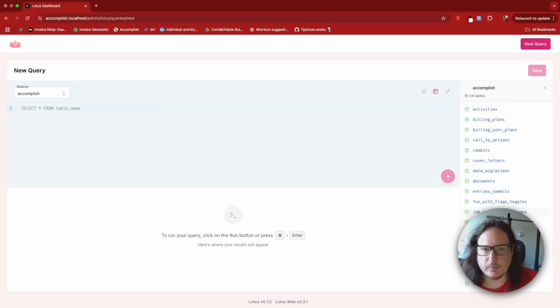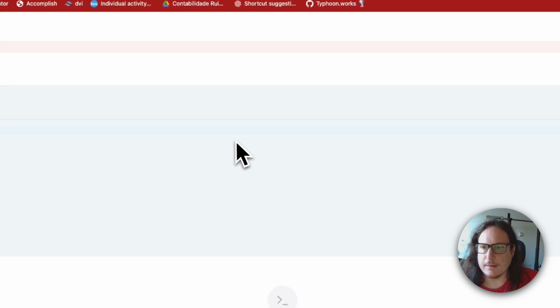So we cache the results. Right now, by default, a little bit shorter: results are cached for 60 seconds, but that's configurable. The other cool thing that I want to show is variables.